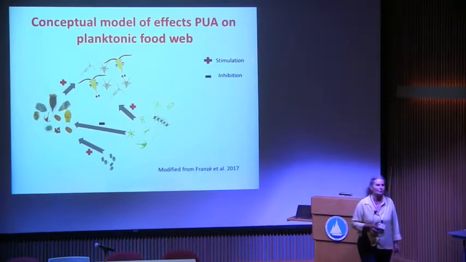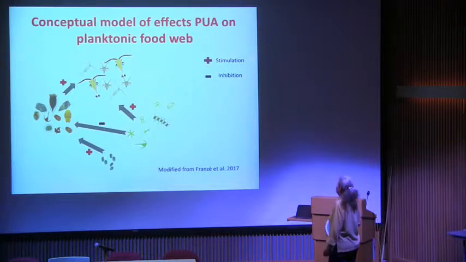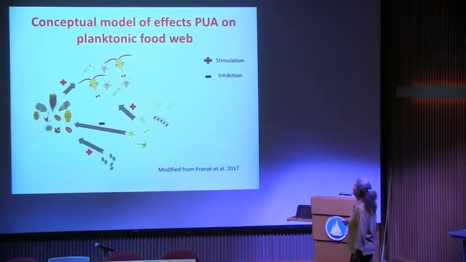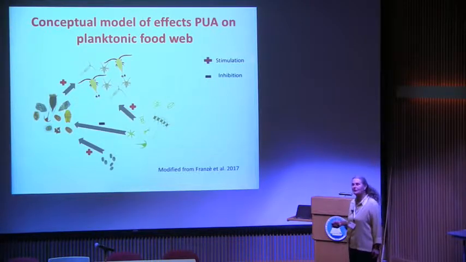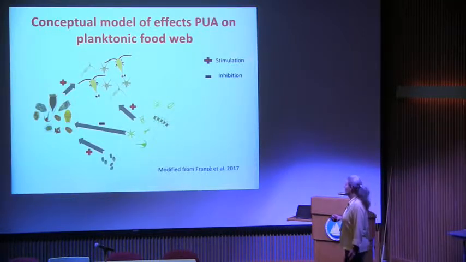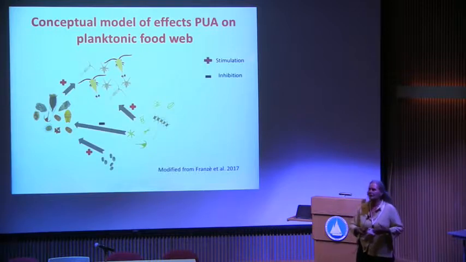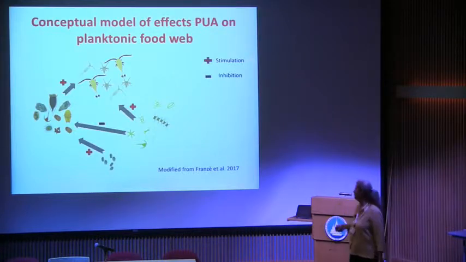So this is our sort of conceptual model that actually Gaia drafted. Here we have phytoplankton, and grazing by microzooplankton on phytoplankton is inhibited, particularly on the bigger ones, even though grazing on the really small things like Mesocosm can be enhanced. But grazing by copepods on the microzooplankton is stimulated. And it can also stimulate grazing by copepods on some phytoplankton. But the net effect of this is that it can relieve big phytoplankton from grazing pressure.